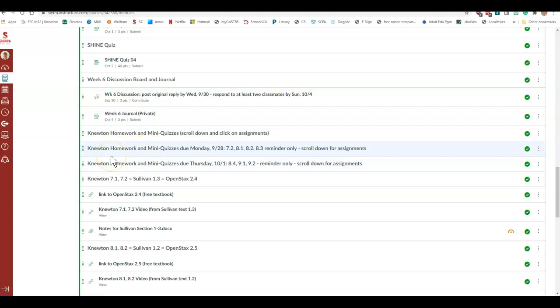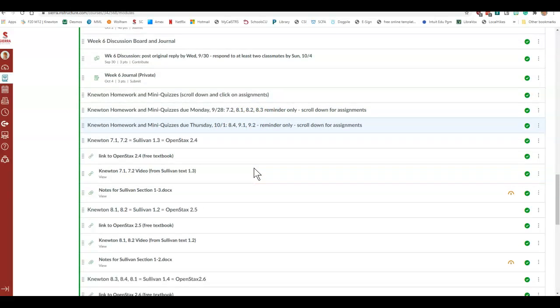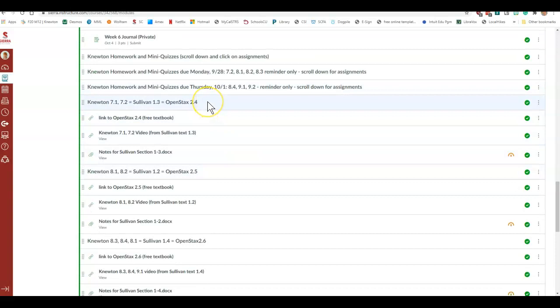So I have reminders here of which are the Newton sections that are due on Monday and which are the Newton sections that are due on Thursday. And then here I have what's called a crosswalk in Educationese, where the Newton sections 7.1 and 7.2 correspond to the Sullivan textbook that we used a couple years ago, section 1.3, and to your OpenStax free textbook, section 2.4.